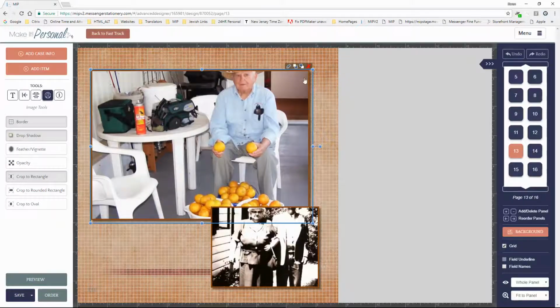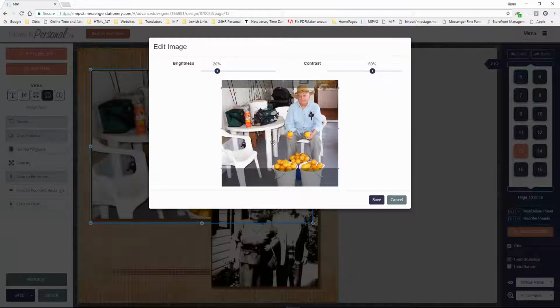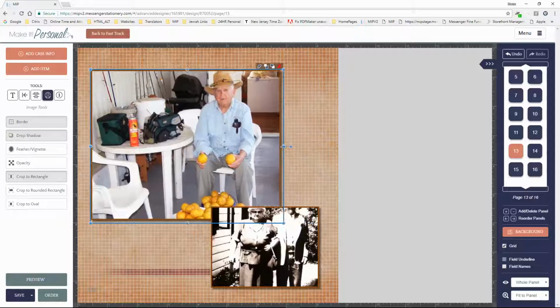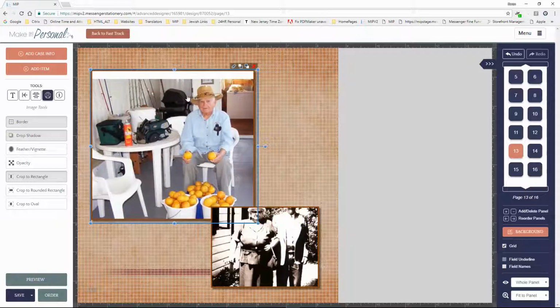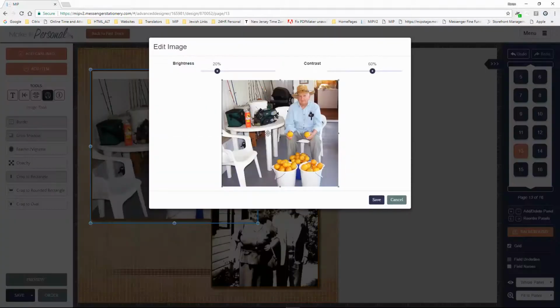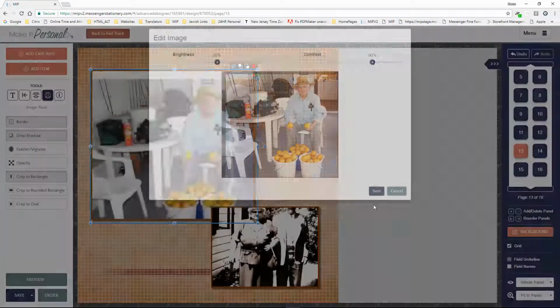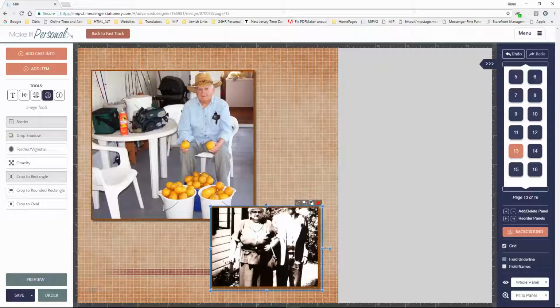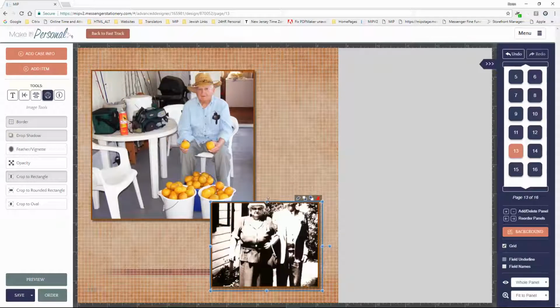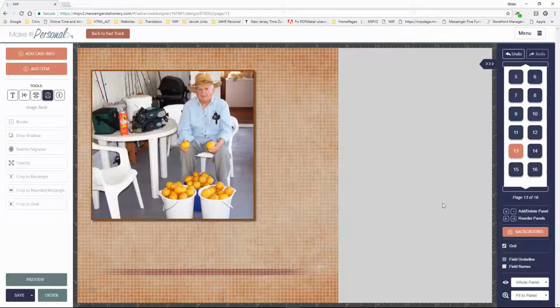Now, see, this one needs to be adjusted here. So we're going to bring this up. See, we're getting rid of the oranges there, but we're cropping the hat. So we might need to make that one a little narrower so we can get the full picture in, and then still do a little adjusting here so that we don't get off on the white too much. Oh, much better. And then this one is meant to be a taller picture, but maybe that one just doesn't fit there because it's an old-timey picture, so we get rid of that one.